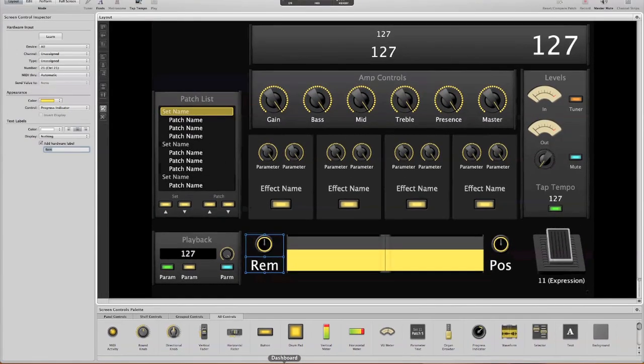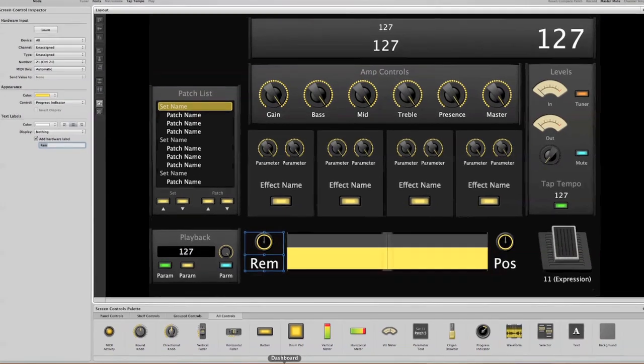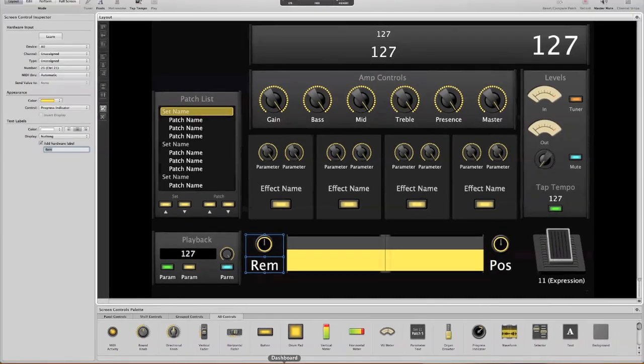All right, so the next pieces that I'd like to modify are the transport buttons right here, or the buttons that I'm going to use for the transport. So let me look at this first one, and I'm going to use that for play. And once again, I'm going to modify this. Right now it's displaying the parameter. I don't want it to do that, so I'm going to say nothing, and I'm going to add in my own label. This is going to be used for play pause.